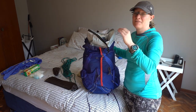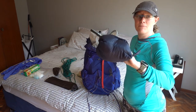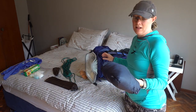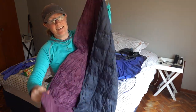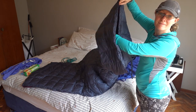Okay, the very first thing that I have at the top of the pack is this, which is actually a down blanket from Monbel, but I use it as a poncho as well. On each corner of the blanket, it has these little ties, and I just use that to tie it around my neck when I'm using it as a poncho. And it's a really big blanket. You can actually clip it into the shape of a sleeping bag as well. And that's what I do at night. I clip it into the shape of a sleeping bag and I use it as an additional liner inside of my regular sleeping bag. Just on its own, this thing is fairly warm. So this adds quite a bit of warmth to my setup.